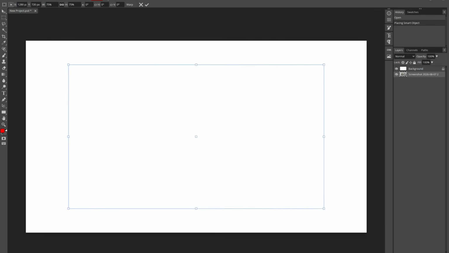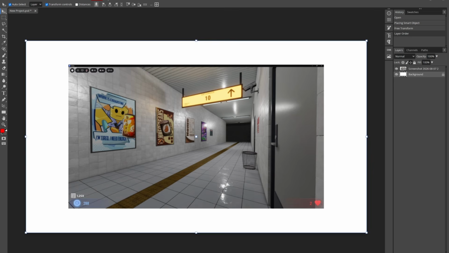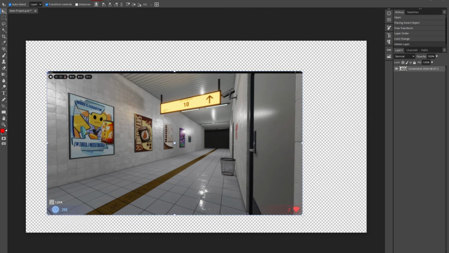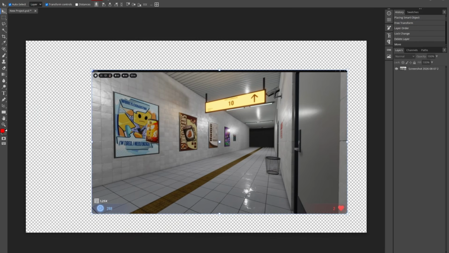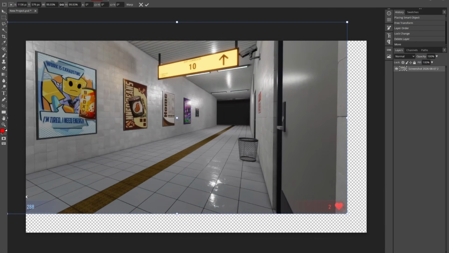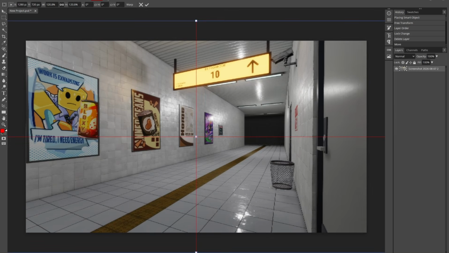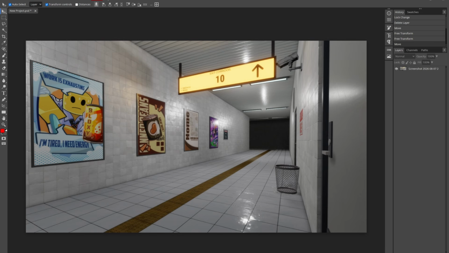But here we have the photo. Make sure to put it on top of the background. I'm gonna go ahead and delete the background. We don't need it. Got to close the game. Okay, here we have the thumbnail. Don't worry, it'll look way better than this. What I like to do is zoom in enough to where you can't see the stuff, so now you can only see the background. Okay, now that it's zoomed in, this is perfect. This is honestly all that we need.